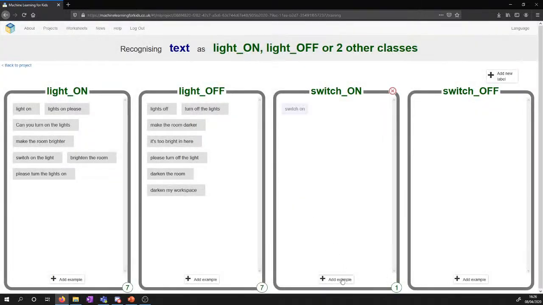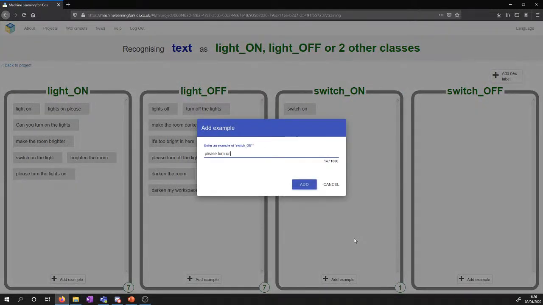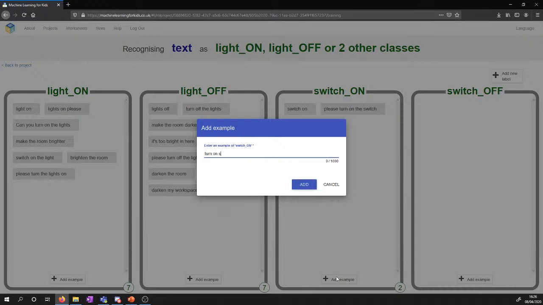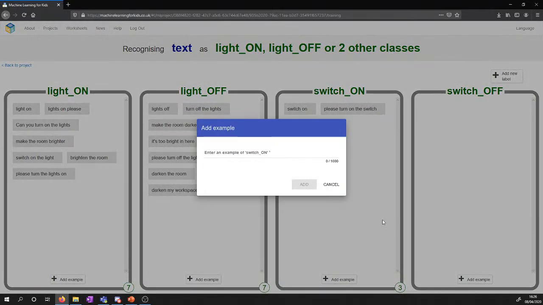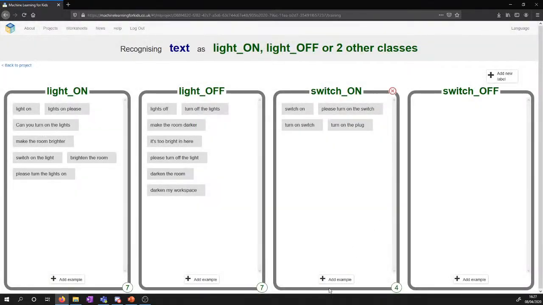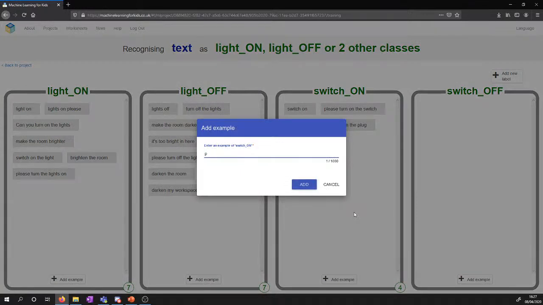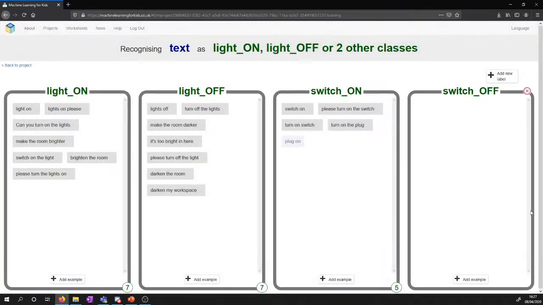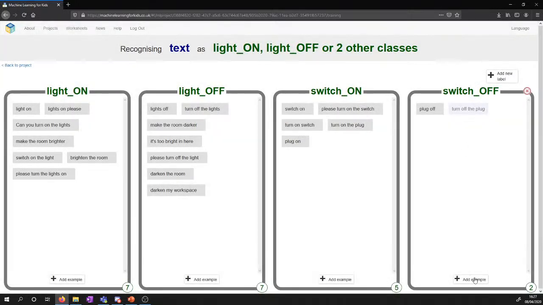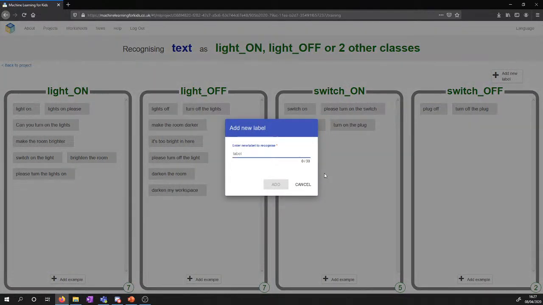Switch. And if you're struggling with what labels to use, you could create a label for a specific item.